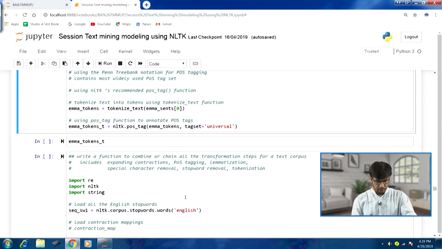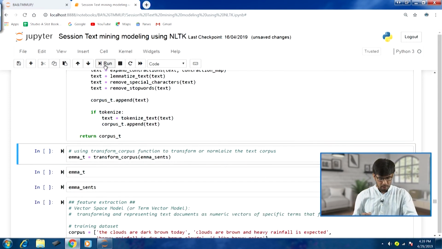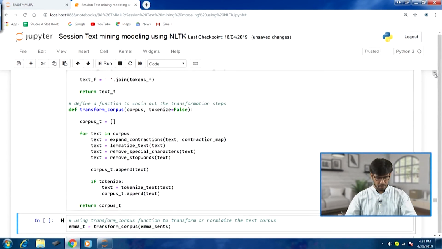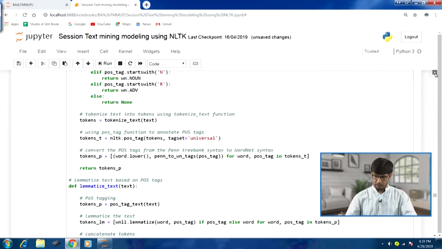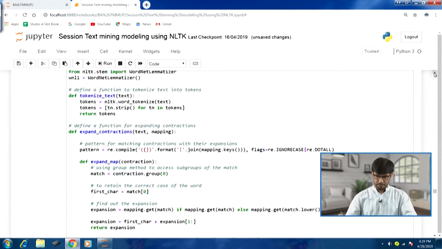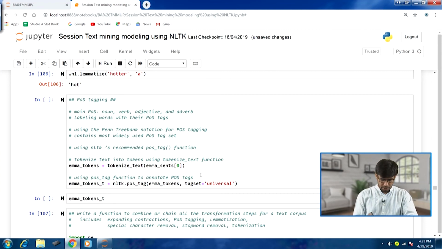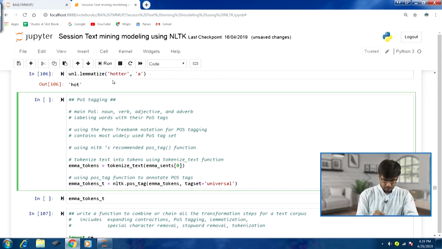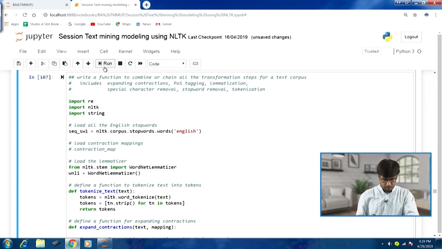So, here I will also run another part of the code right now, so that we are able to access this particular function. I will run this part as well, and I will go back. We will come back to this part and discuss it in detail, but since I am using this function, let me go back and use it here for POS tagging. If I run this, let us have a look at the tokens here.